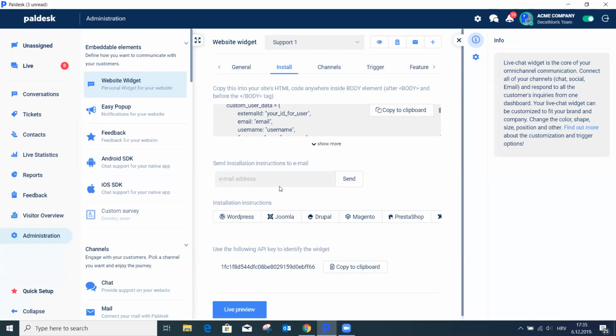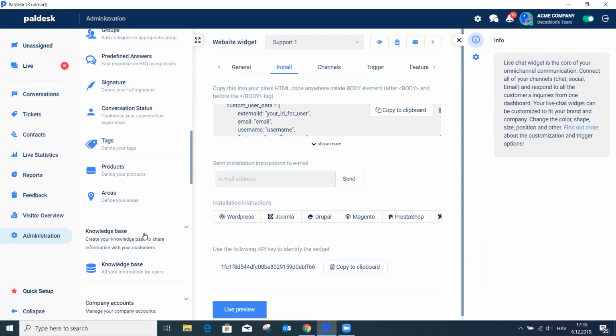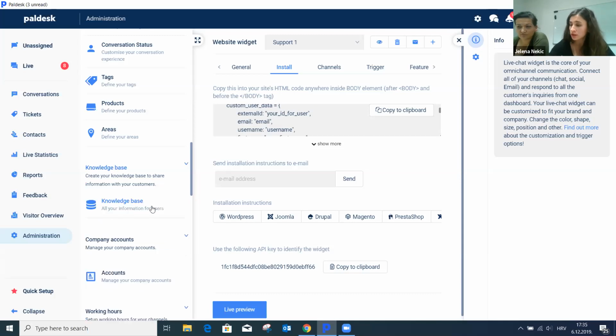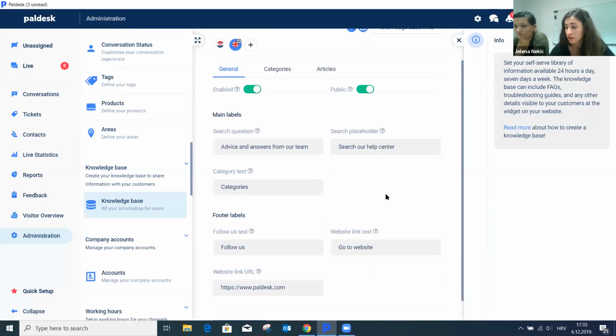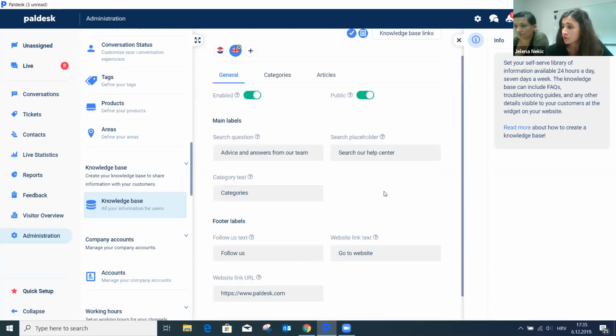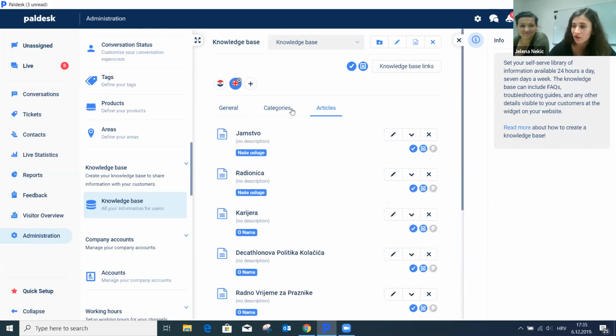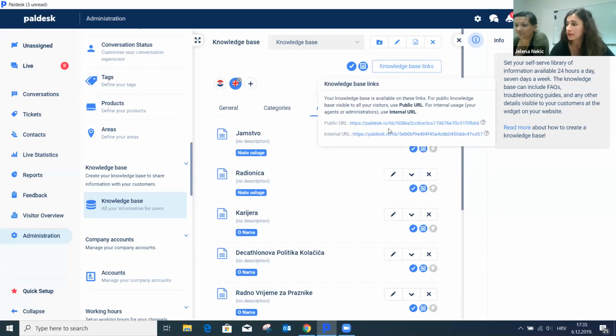Awesome. All right. Paul is asking, could you show the features of the knowledge base and how it may be used? Okay. So here is the example that we created for this demo. This is the knowledge base, and if you create the whole categories, sorry guys, this example is under creation because we had another demo before it. You have knowledge base links, and here you have two links. One link is a public URL.